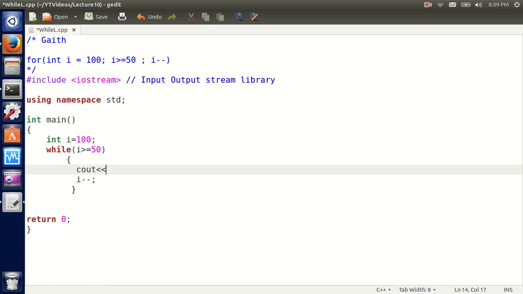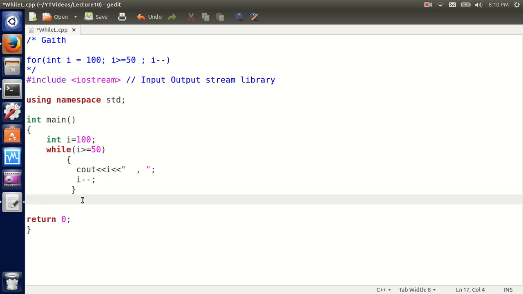Let's say i, cout. Should I? Okay, let's put how many times is it? 50. Okay, let's leave a space. I was gonna put an endl, but I don't want to. I want to show you the whole output on the screen.